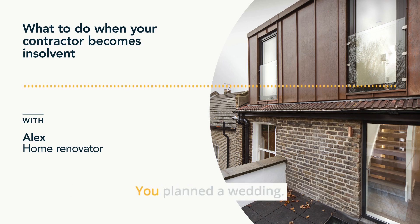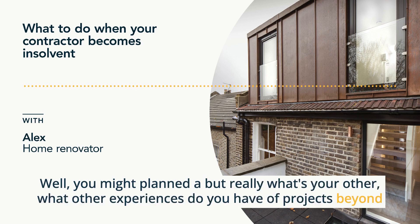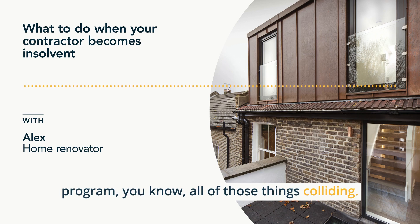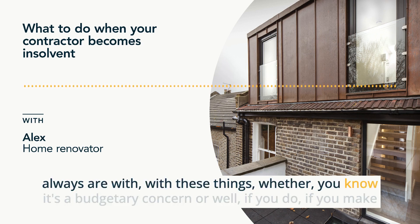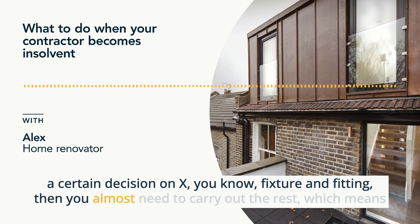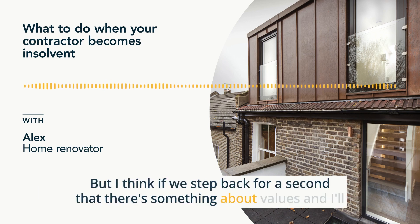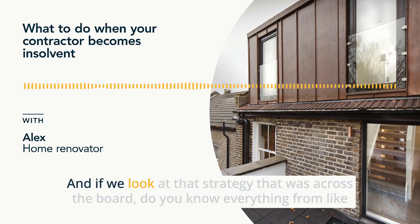You might have planned a wedding, but what other experiences do you have of organizing a big project together where all the different attributes of style, money, program — all of those things collide? We didn't have to compromise too far. There were a few things I had to give, whether it was a budgetary concern or if you make a certain decision on one fixture and fitting, you almost need to carry out the rest, which means you've got an elevation across an entire room aesthetically and stylistically. But stepping back, there's something about values — and I'll always quote Alessandra with her mantra: buy once, buy well. That was across the board.